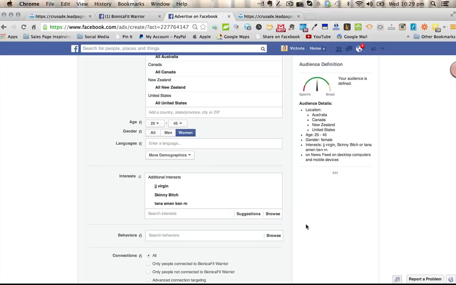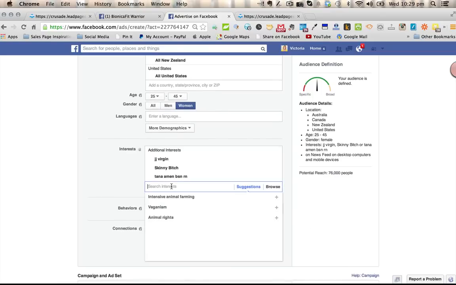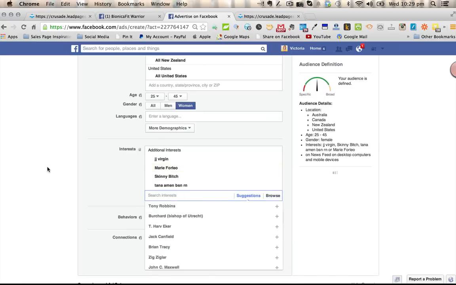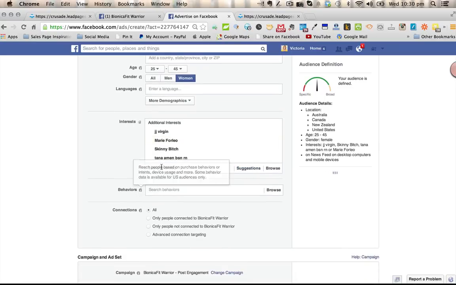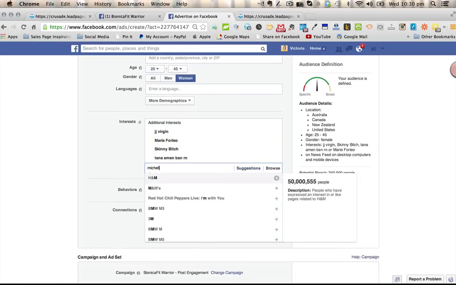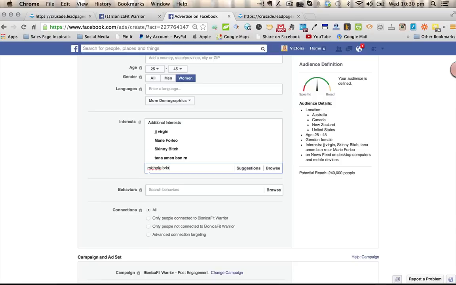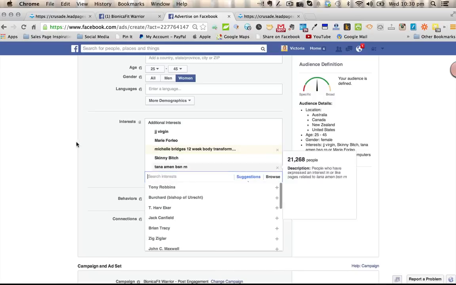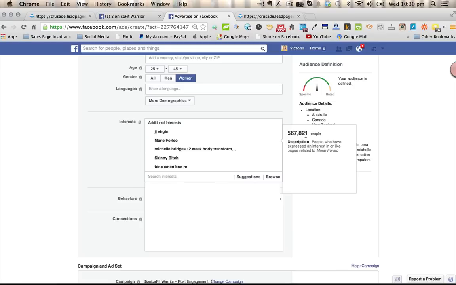And then given that we want to cross over to entrepreneurs as well, we could put Marie Forleo in there too, and Michelle Bridges for Aussie audiences, her 12-week body transformation. Then we can see we start to get 680,000 people from originally 60,000.